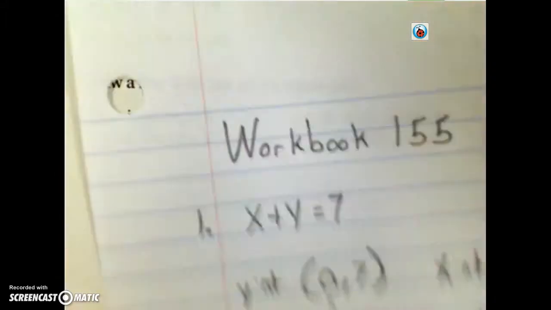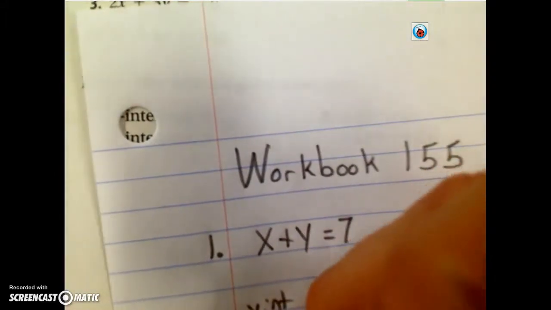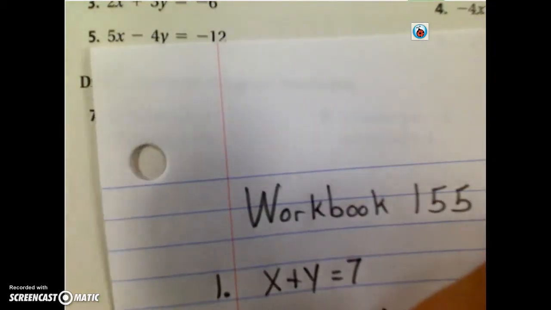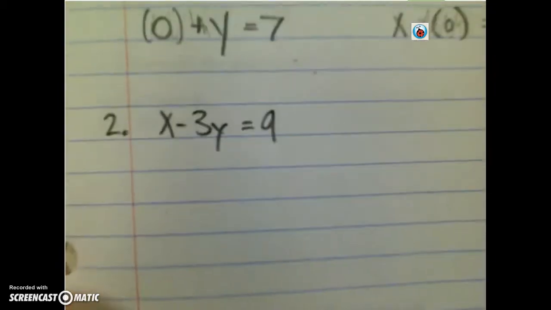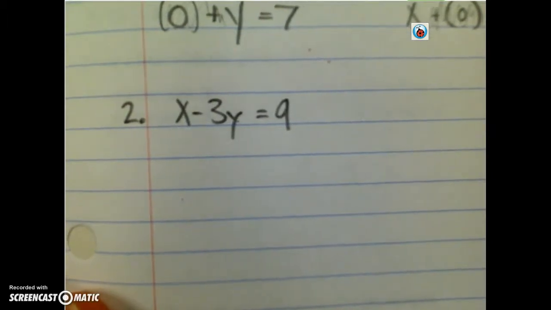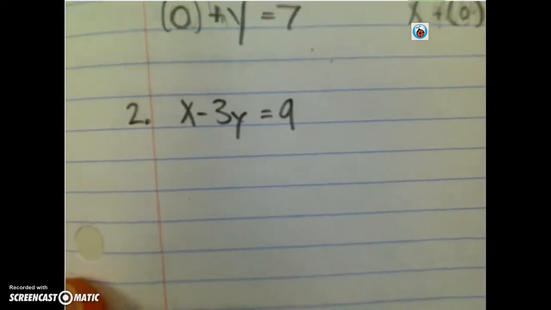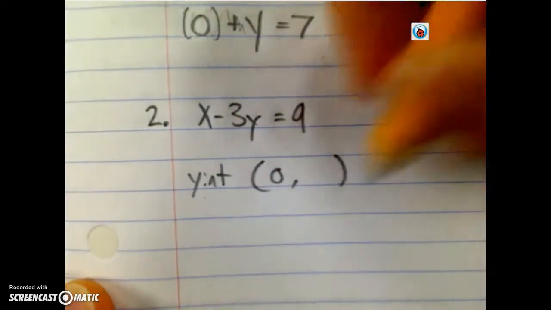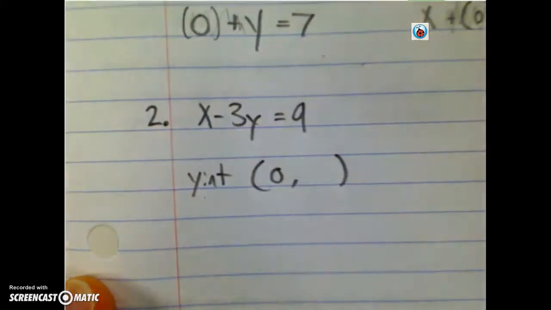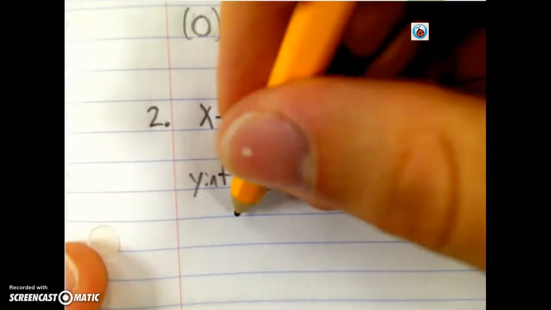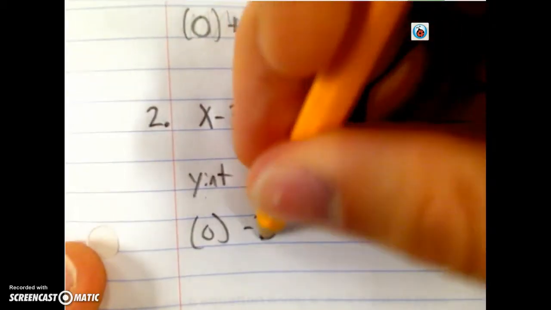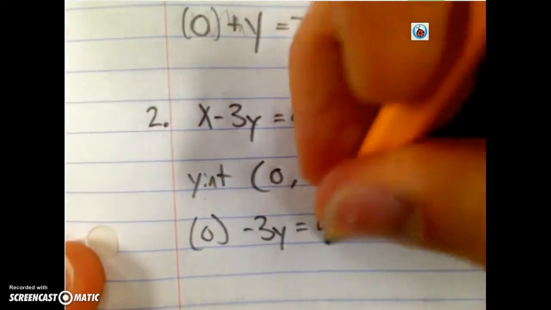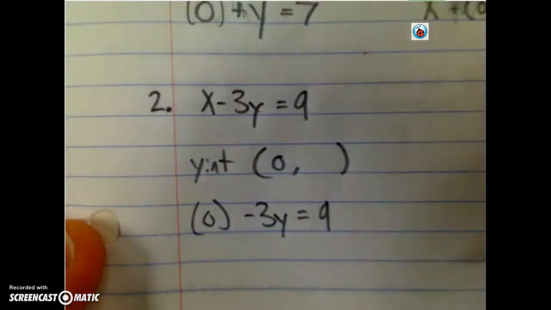Okay, but sometimes, like here on number 2, we'll do that same process because we'll have a little bit extra work to do. So if I'm looking for my y, 0, comma something, when I plug in 0 for x the x term is going to go away. Then I'll have 0 minus the 3y is equal to 9. And then this time we had to just finish solving for y. It was going to be easy.